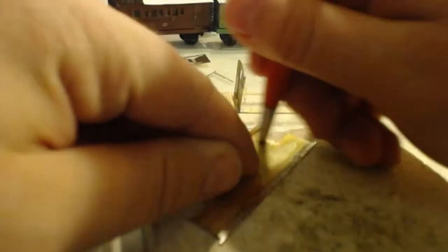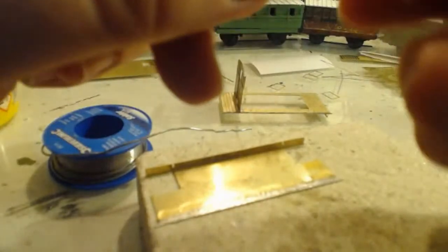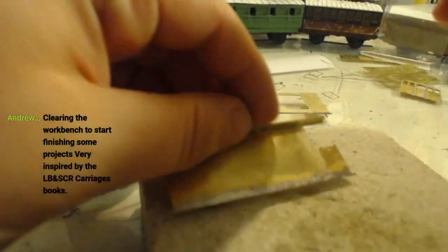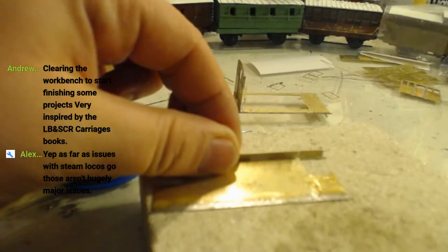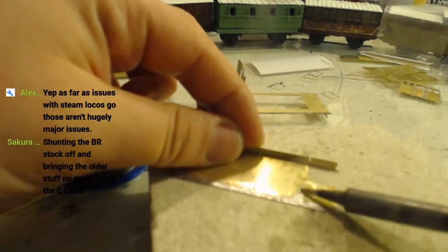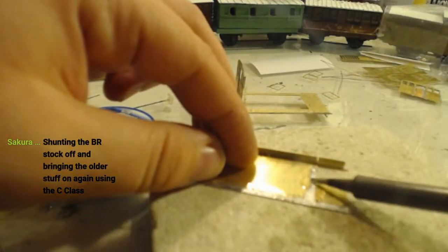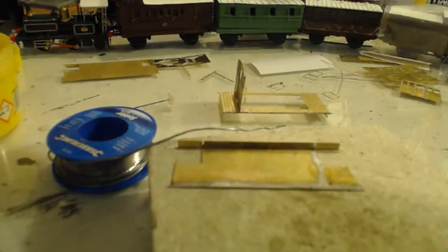So, whilst we're in a tinning mood, I'm actually going to polish up this bit and tin that as well. Not sure there's going to be enough solder here to do this, but there should be. But it can't hurt to use a bit more.